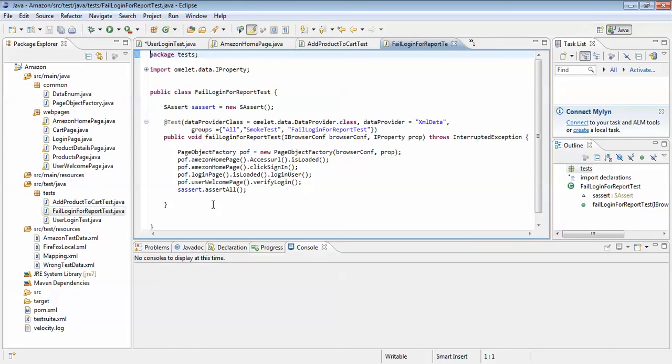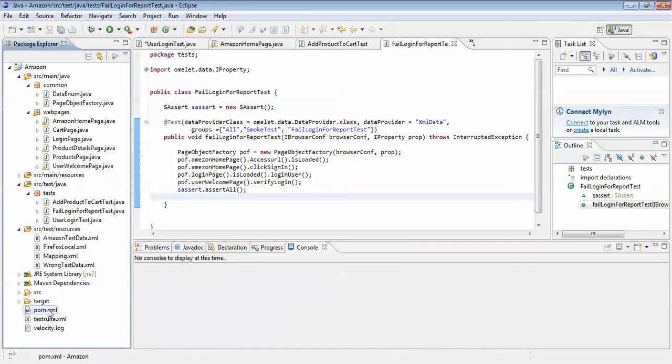In this test I'm using the same code as the user login test, but the only change is I'm going to provide a wrong password so that my test will fail, and I can demonstrate the auto screenshot facility of the Omelet framework. For that purpose only I have taken this failed login test here. Okay, let me execute quickly.